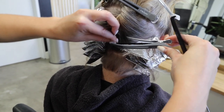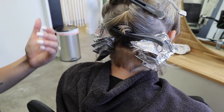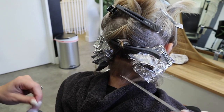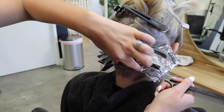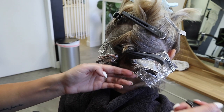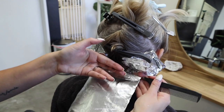And this is just me going above and beyond. This is my mom, so I can. Do you need to do this for every single client? Not necessarily, but this is what I would do if you do want to make sure you're getting all these pieces. So I'm just going to take a tiny little foil here. And again, I'm not going to go all the way down to that bottom hairline. Weave out a few pieces in there, and just do a tiny little foil down here.